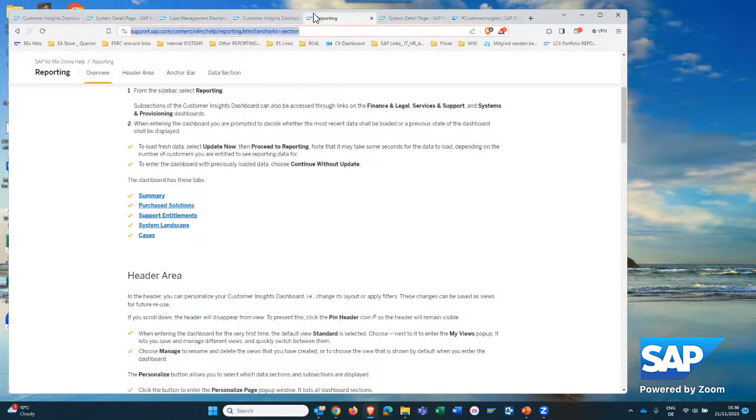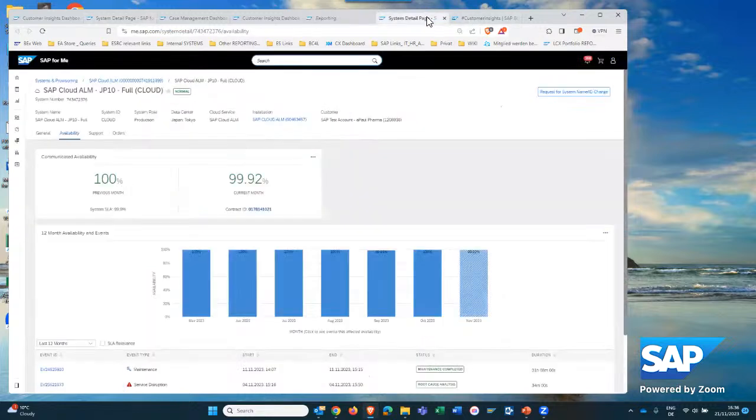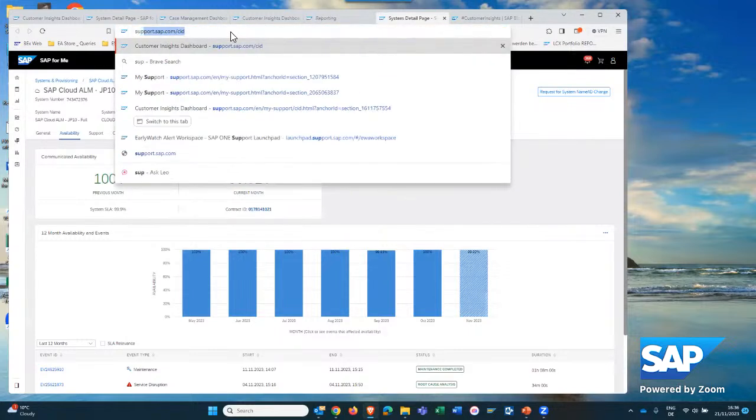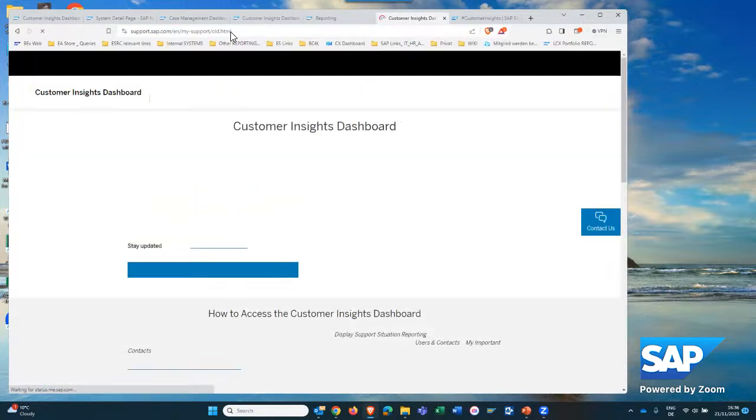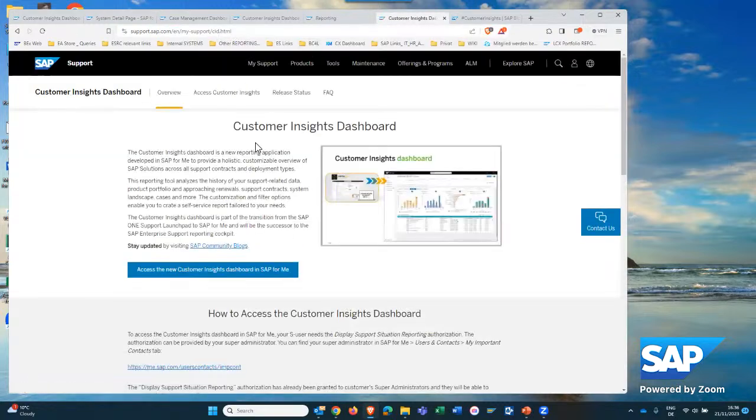Which you can find in support subcom. Let me show you this. You mean the portal, you mean the SAP community page, is that correct? I mean support subcom and then quick click CID. This portal, yes, page. I've already posted this link in the chat for the convenience of our viewers.